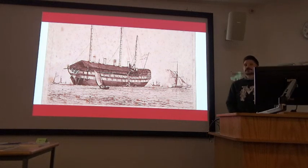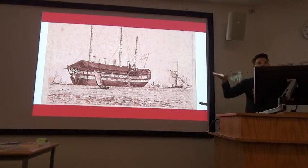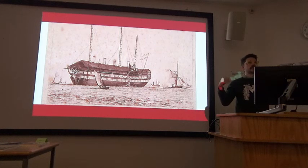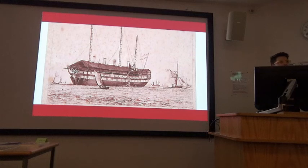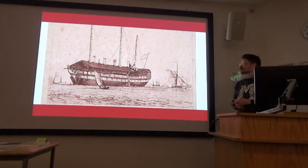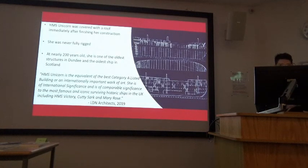And if you know anything about ships, you will know, and again, apologies to those of you who already know, that the decks of a ship are open to the weather. They're wooden planks. They are caulked in the seams between with oakum, tar or pitch, and hammered in. And if you don't maintain it on an annual basis, pretty much, the working of the vessel and the degradation in the weather means that after a while, that deck is no longer waterproof. So rainwater lands on the top deck, and then where does it go? It trickles through to the deck below, and then it trickles through to the deck below. And as we know, rainwater is what causes rot, so your ship rots from the inside out. Now, Unicorn has the privilege of being a ship that rots from the outside in. So at least that's only one thing that we have to worry about at the moment.